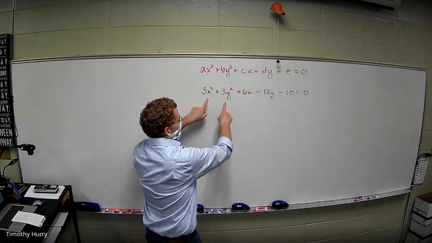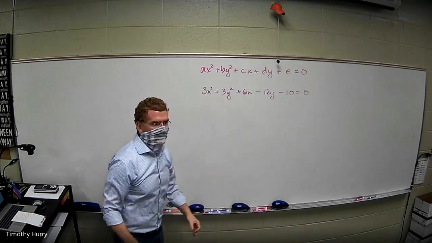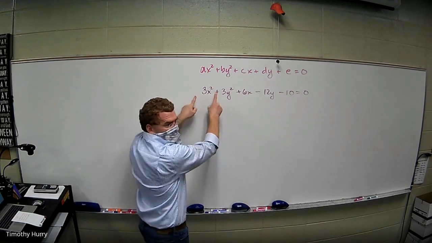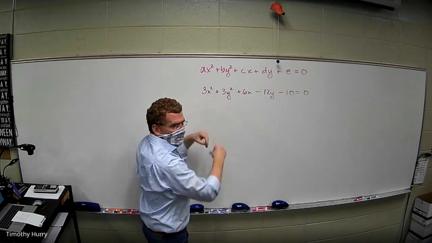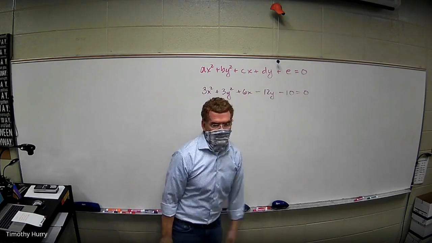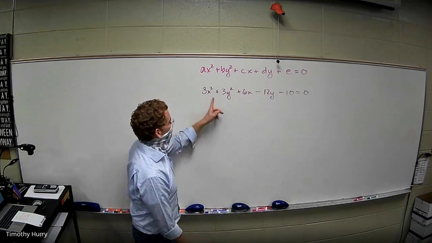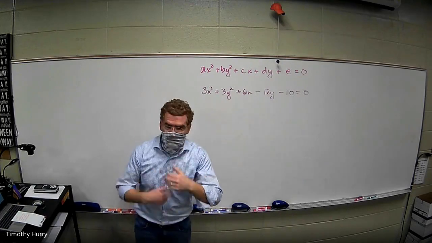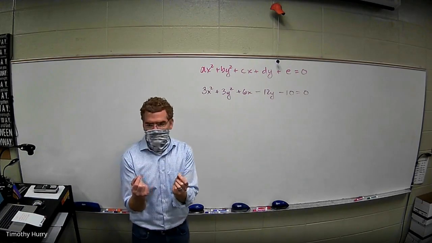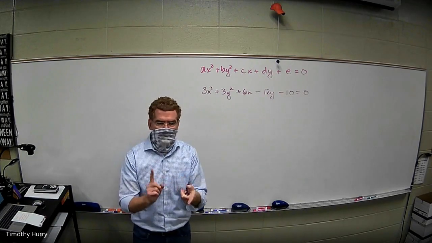So the coefficients of the square terms are the same. And Lily means not just the actual numbers, but the signs are also the same. So they're both positive, both the same value. And what that will mean is, if I were to divide through by 3, you can see I get x squared, y squared. If I start completing the square, I'm not going to have numbers out in front of those x squareds and y squareds. That means this is most likely a circle.